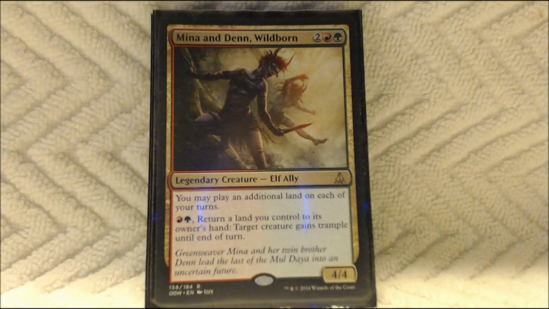Mina and Denn, Wildborn. Another way to play an additional land. Not only that, but if you don't have lands in hand, you can use their ability to return one to your hand. This is one way to give Omnath trample. It's one way to give the Locus of Mana trample. This is one way to give any other creature trample. You can do it multiple times. If it's getting to be that time where you're just going in for an alpha strike, then use them.